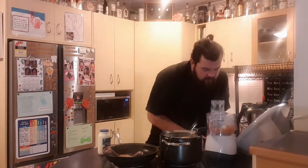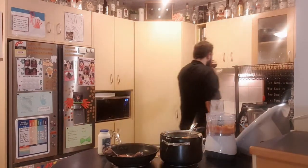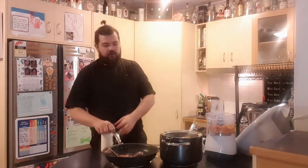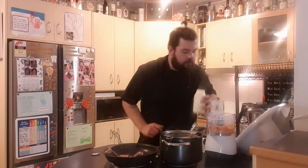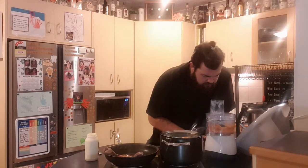Alright, so we've added our butter in there. Beautiful, you can see that it's coming along nice and creamy. It's starting to form a creamy puree sort of texture. And last but not least, cream. So always put the cream last because it's a go by ear ingredient, as I like to call them. And we just want to pour a little bit to start with, right? Because you don't want it to be too runny. Alright, so I've put a little bit of cream in there. Add a little bit more.